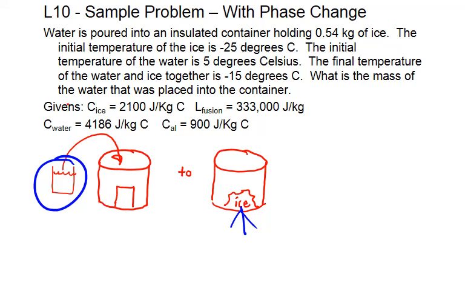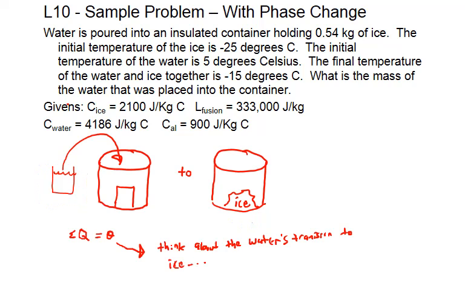So when we set up the sum of the cubes in this one, we have to think about the water's transition to ice, and when that happens, the water itself is actually cooling. In this case, it's at 5 degrees, and the water's got to become 0 degree water, right? So 0 minus 5. The final temperature will be 0 degrees, the initial temperature of this water is 5 degrees, it's got to cool down to 0 degrees, and then it's got a phase change, right?